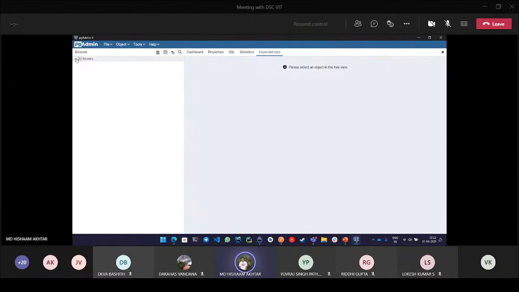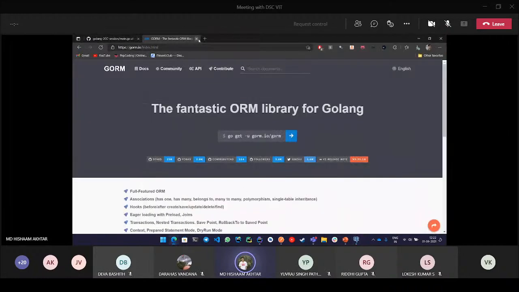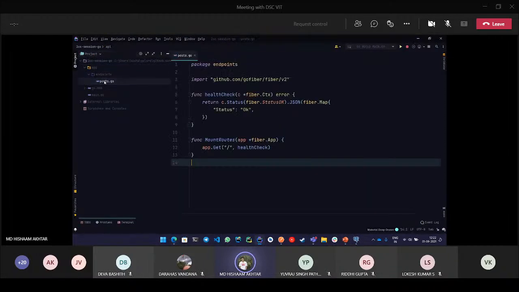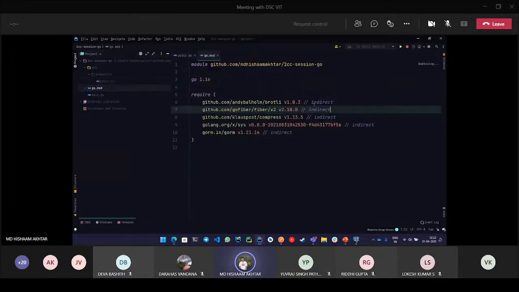There are also other alternatives like DBeaver and DataGrip, and you can use any you like. First we will install the GORM library, and if we come here, you can see GORM is already added for us.